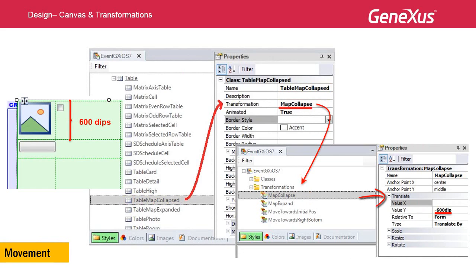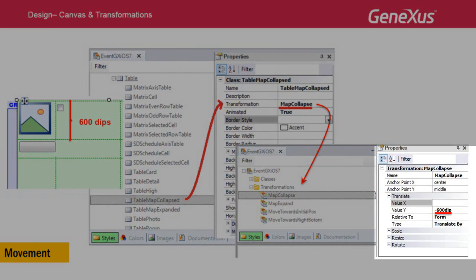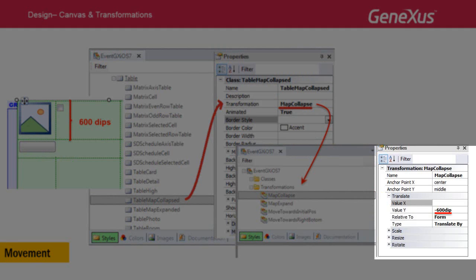The control associated with this class, through another one, which in our case is the table that has the table map collapse class, with the map collapse transformation, will move from translate by the x, y point indicated in the properties as anchor point x, anchor point y, in our case, the center of the table.